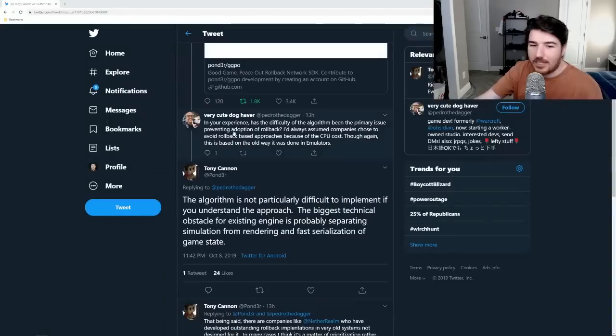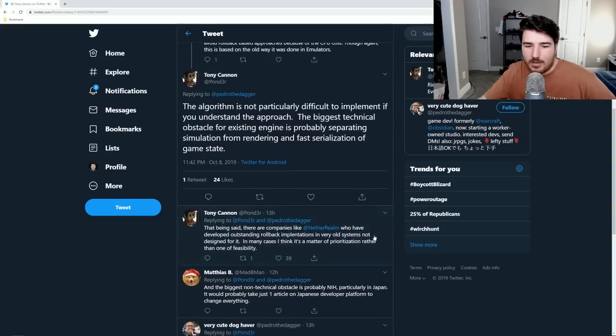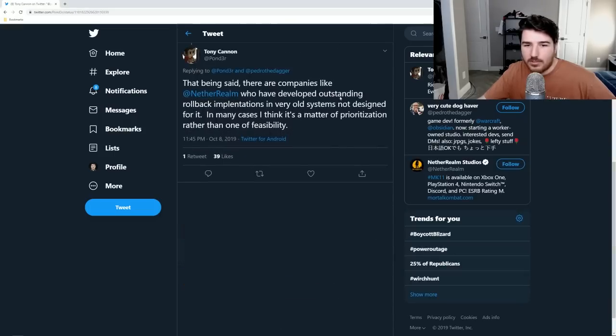So somebody asked, in your experience, has the difficulty of the algorithm been the primary issue preventing adoption of rollback? I've always assumed companies chose to avoid rollback-based approaches because of the CPU cost, etc. The algorithm is not particularly difficult to implement if you understand the approach. The biggest technical obstacle for existing engines is probably separating simulation from rendering and fast serialization of game state. That being said, there are companies like NRS who have developed outstanding rollback implementations in very old systems not designed for it. In many cases, I think it's a matter of prioritization rather than one of feasibility.